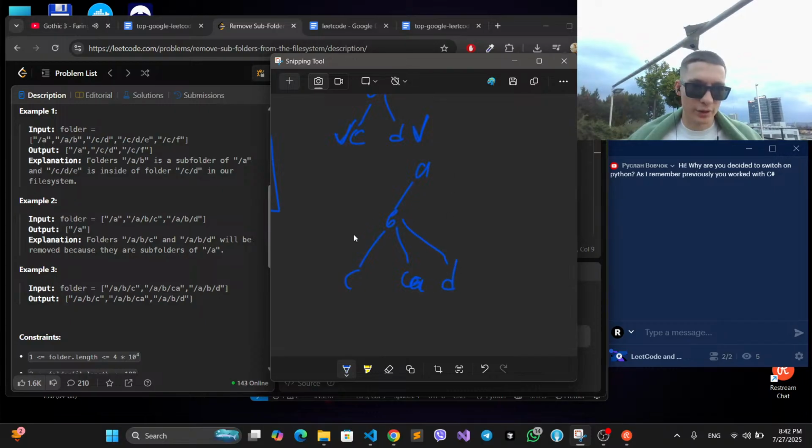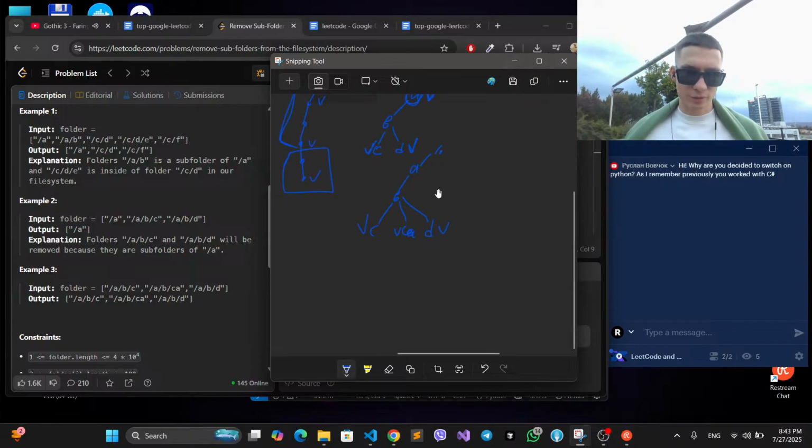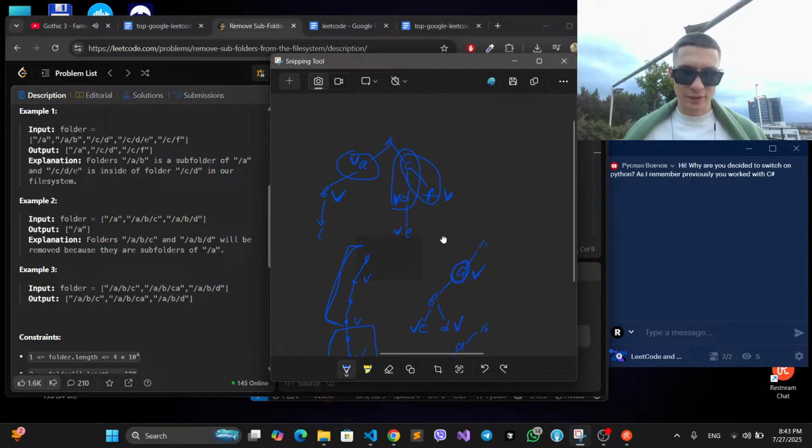We have only these guys, root. So these are our guys, and previously visited is kind of last complete folder is not presented here, so this is what we're gonna remove. Return. So basically, yes, this is gonna be the algorithm, but I remember that there is another possible solution.